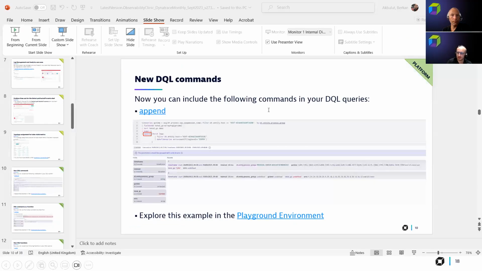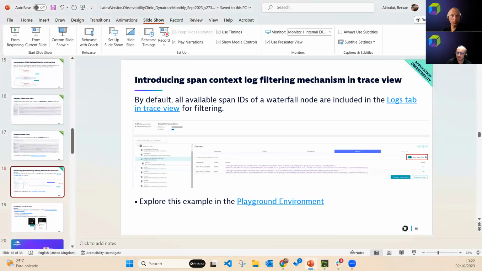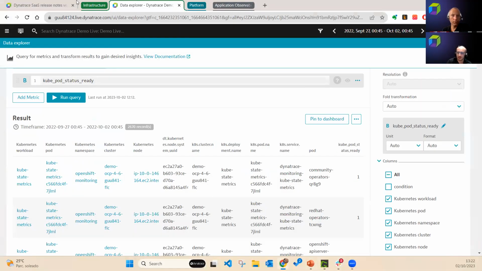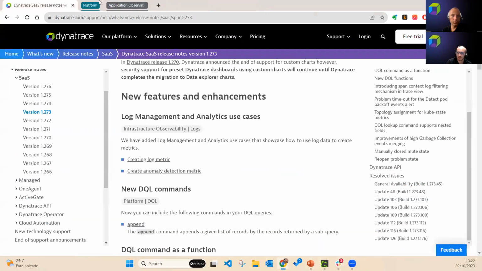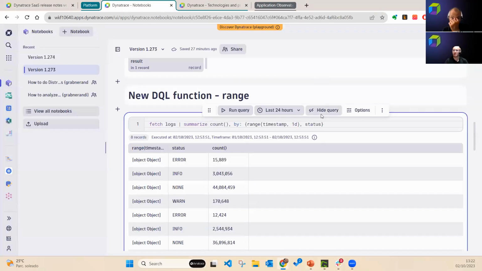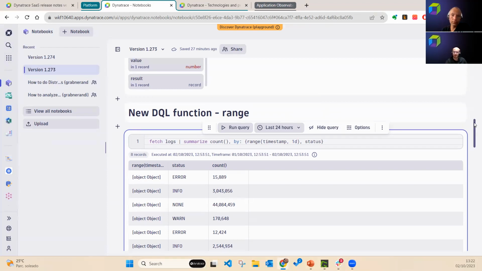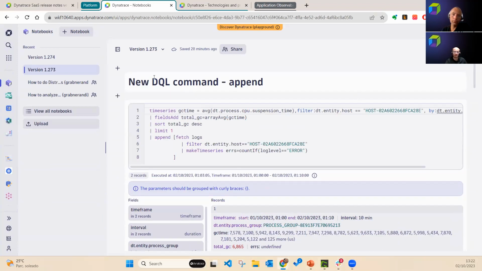Okay, I think all good for the platform section. Let's close this one and jump onto the platforms. So this notebook is prepared specifically for this version and the updates that I mentioned to you in the slide. Here you can see all these titles and the queries and the results directly.